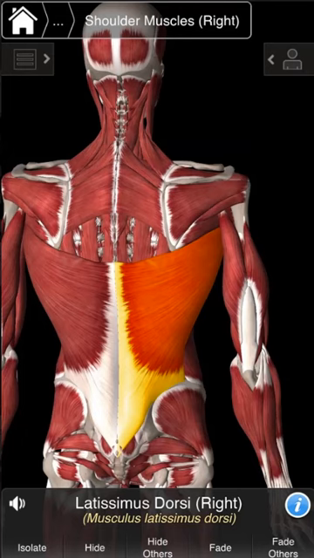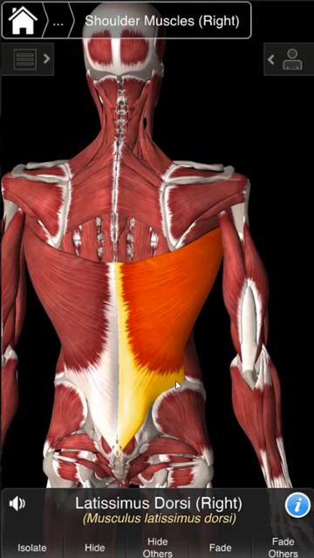So the thoracolumbar fascia plays a role in transferring force from the lower body to the upper body through the low back. In the case of latissimus dorsi, it arises from the thoracolumbar fascia and includes the spines of the lower six thoracic vertebrae, and all of the lumbar vertebrae, so through the entirety of the lower back. It attaches to the bottom 3 to 4 ribs, and also to the iliac crest, which is part of your pelvis. So again, really broad origin.